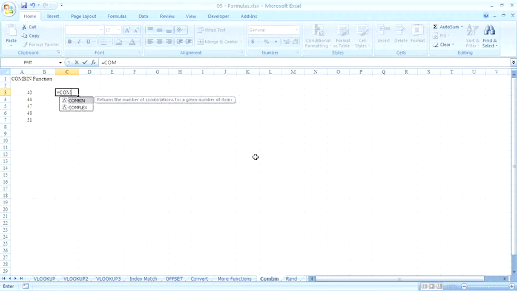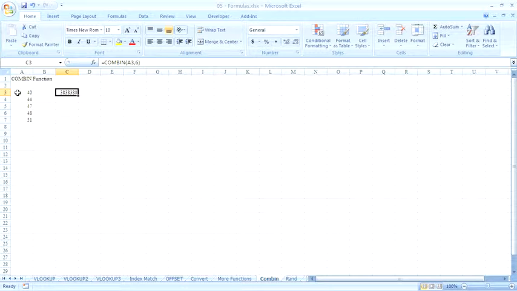Type equal COMBIN. You need to specify how many numbers there are in your local lottery. Put a comma, and then enter the number of balls that they're going to choose from the pool. So if you happen to live in a state that's looking for 6 numbers out of 40, the odds are 3.83 million to 1. As I copy this formula down, you'll see that the odds increase dramatically. 6 balls out of 47 is 10.7 million to 1. 6 balls out of 51 is 18 million to 1. Now, I always use this as a guide. If the jackpot isn't at least $18 million more than our bet, I don't play. Let's move on.